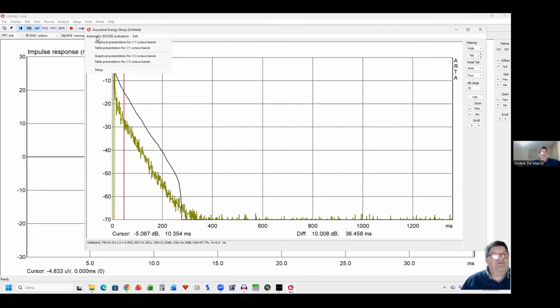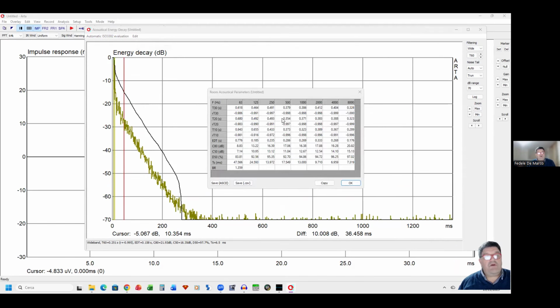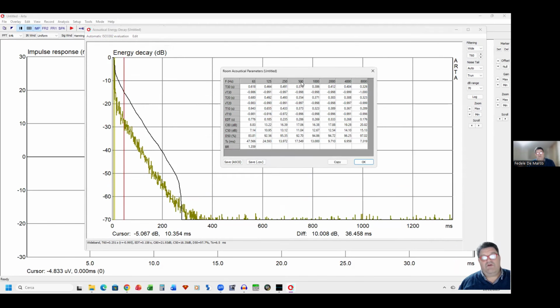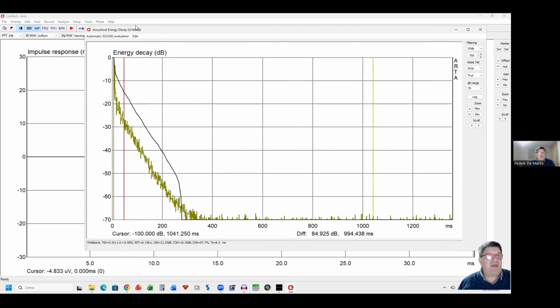You can evaluate automatically the ISO 3382 acoustical parameters in a form of table, okay, with all the values here in octave band or 1/3 octave band that are the resolutions required by the standard according to the different type of application.